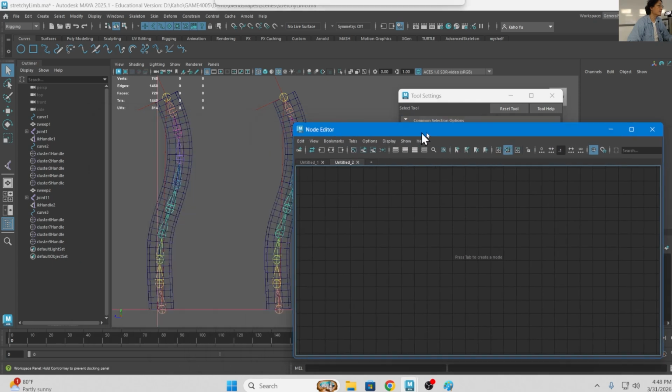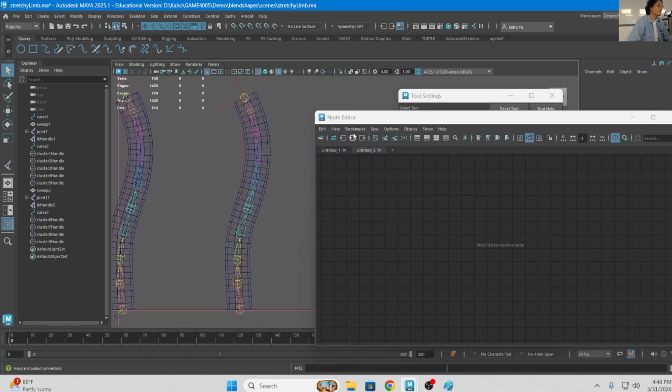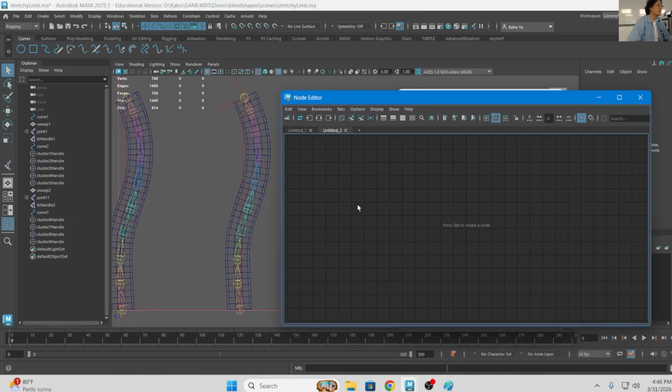Let's create a new one. Are you familiar with node-based workflow like Unreal Engine, Unity? Unity may not be node-based, but Unreal Engine is very node-based. Some other software are also very node-based. Node-based, basically a node is a process.